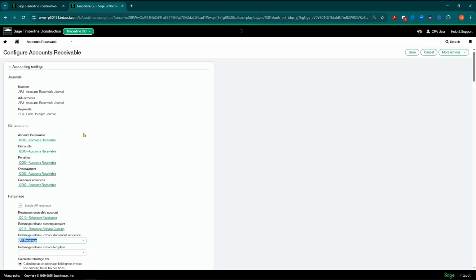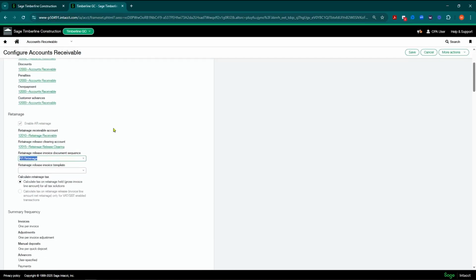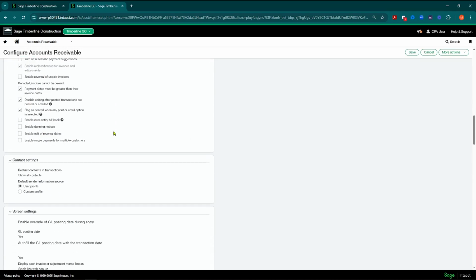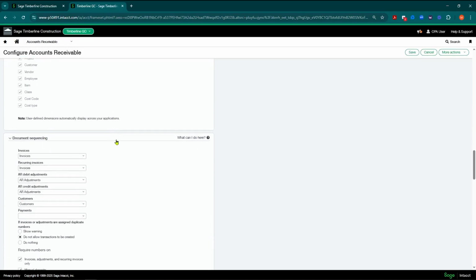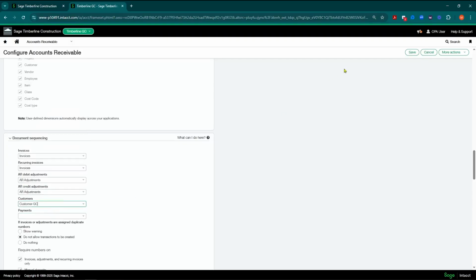I could come into here, and some stuff I can't change, right? But if I go down far enough to my sequencing, if we can find it here, I can change all that. I can make a different invoice numbering structure. But you'll see here, customers, I could flip that to customers GC. Save that.